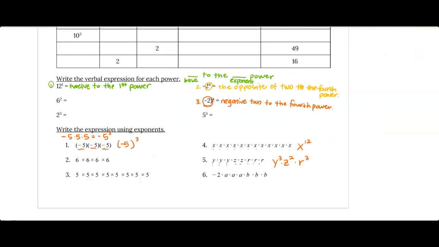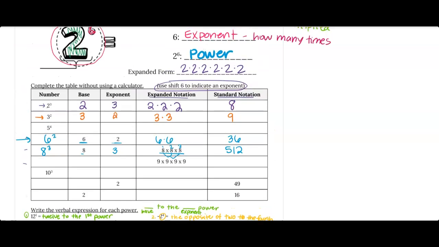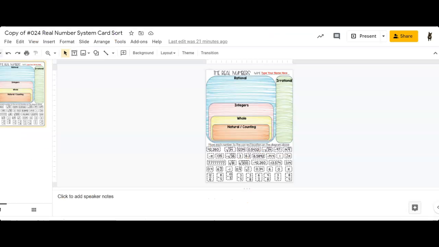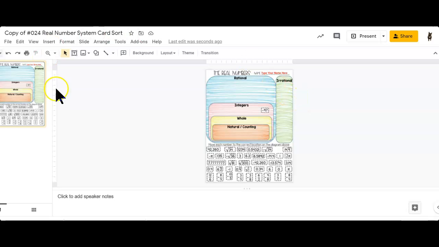Speaking of practice, your practice for today that should be turned in for credit is going to be the rest of the examples on this piece of paper that you haven't done, as well as this real number system card sort. And the way this sort works is you will take your mouse, hover over a number, like -97, we know would be an integer. So you're going to drag it and put it in the integer spot. So you'll drag each of the numbers down below and put it in the correct bin at the top. Do make sure you type your name up there in the red, and then make sure that you turn all of this in on Google Classroom by the end of today.